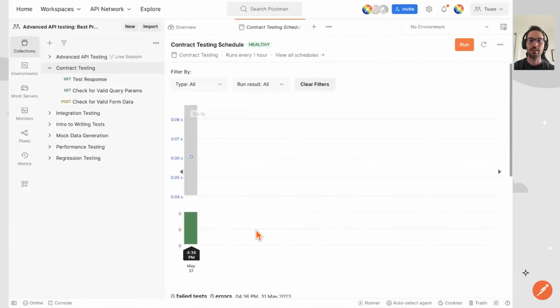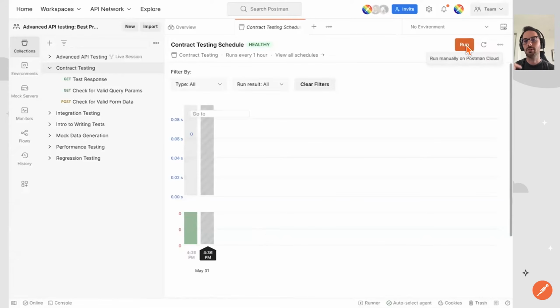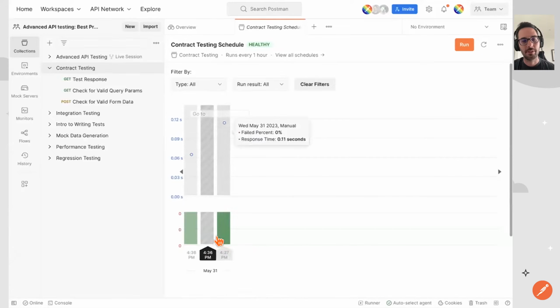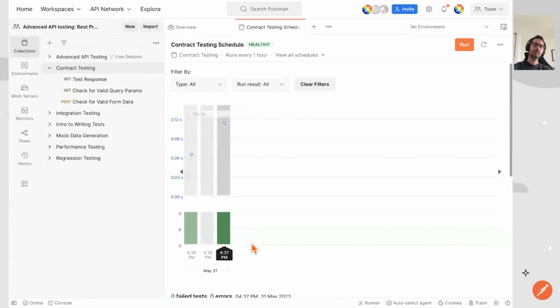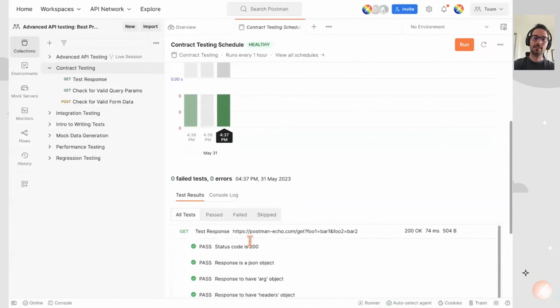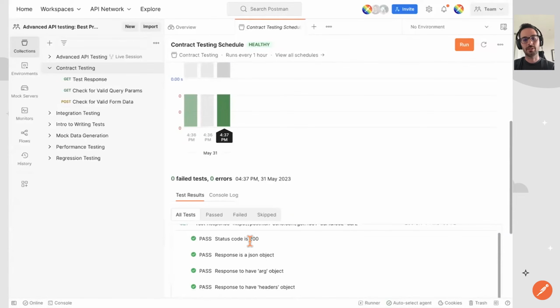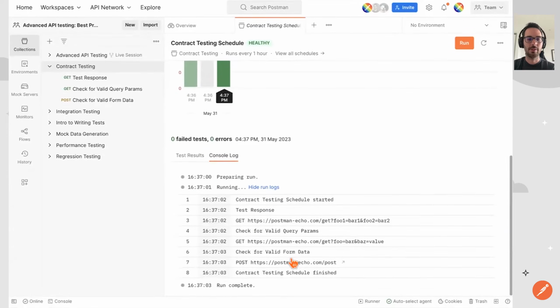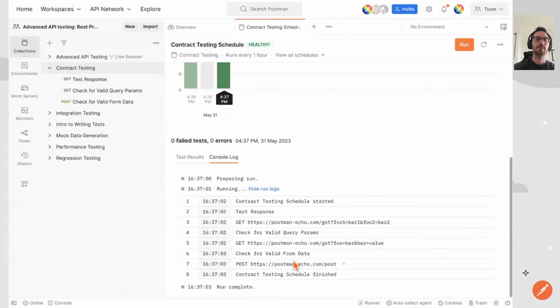And we've got this UI, and I'm going to run it a couple of times manually just so you see how it will look. Every time there's a new run, you've got a new column here with your different runs. Apparently, this one is taking a bit of time. I think it's probably not liking that I sent it that many requests, and you'll get these test results, the ones that have passed, fail. You can also investigate the console log if anything happened and you want to debug what's happening.